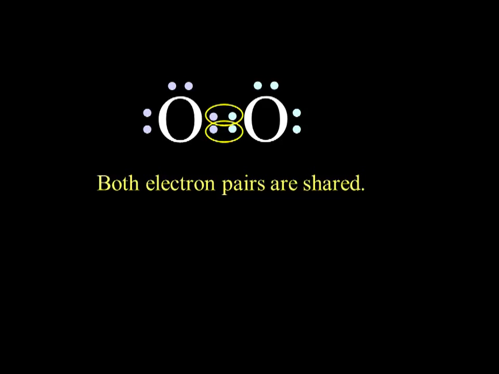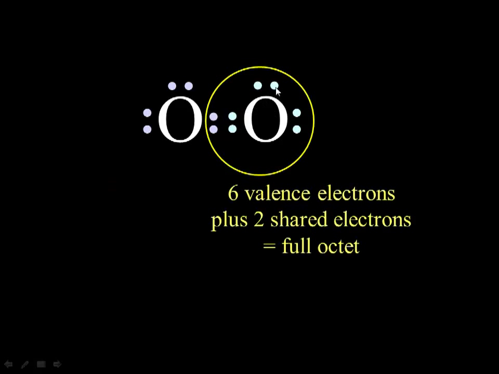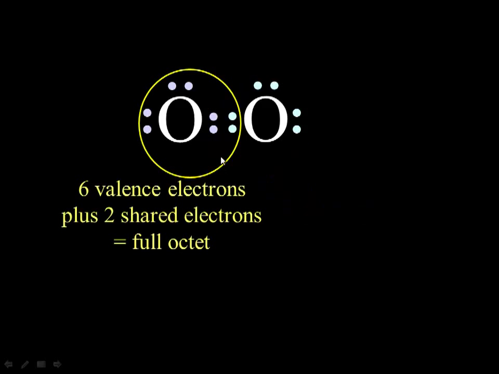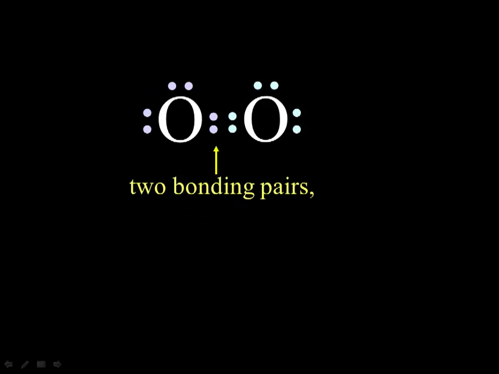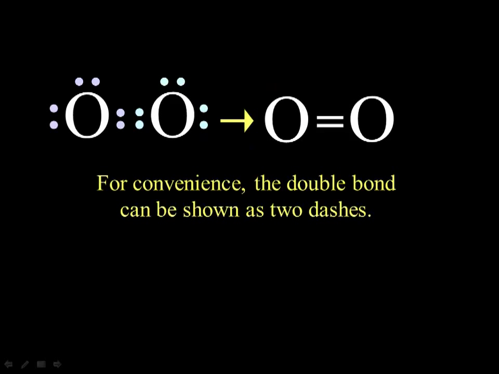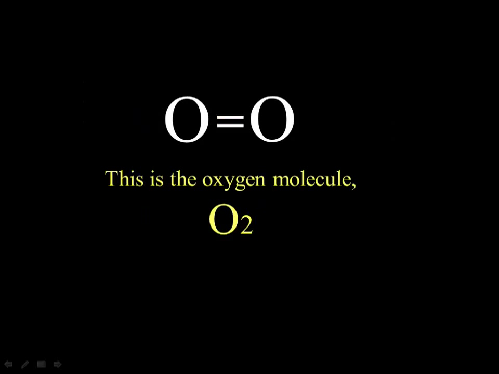In this case, we see that oxygen shares two pairs of electrons, which gives the oxygen on the right its full octet of 8 electrons, and the oxygen on the left has the full octet of 8 electrons. And again, we have 2 bonding pairs that can be denoted by 2 dashes. Okay, so I'm not going to show it in this PowerPoint, but there is also a triple bond where you would have 3 shared pairs in the middle. So there would be another pair of electrons, and you would abbreviate that with 3 dashes instead of 2. And so that's the oxygen molecule.